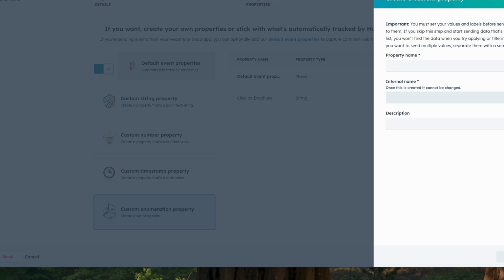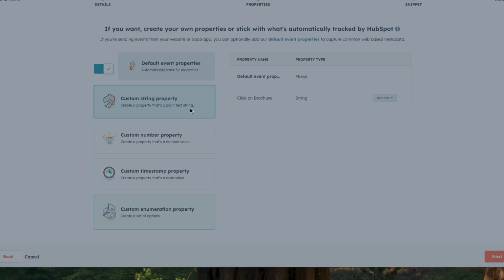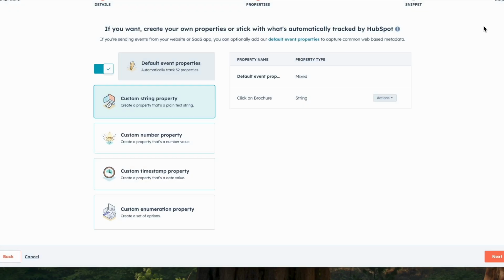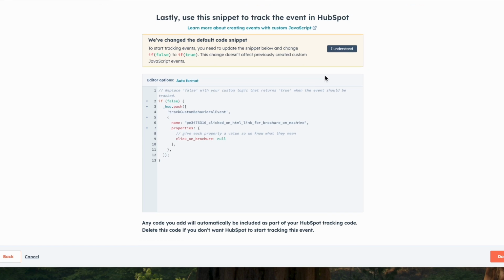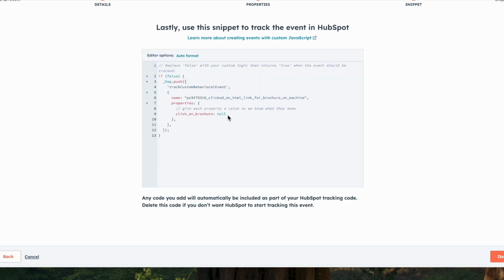So it's really flexible, but again, the drawback is that you do have to have some coding. So let's say we're tracking that href click on that brochure. We've added that custom string property from here. Next, this is going to amend your actual information with JavaScript, right? Now from here, you'll have to add in the JavaScript code where it says null.